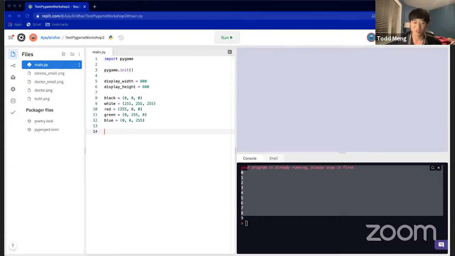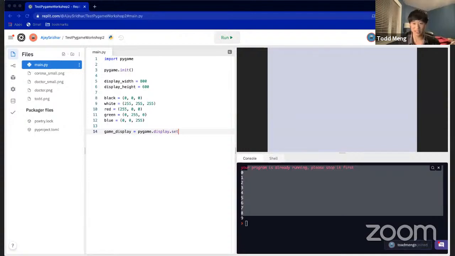Okay. So then after we got these variables done, we'll want to create the screen, the display. We're going to create a variable called game_display, and this will be pygame.display.set_mode. When we run it, this function will create the window for the game, and it takes in a parameter that tells you the dimensions of the screen.